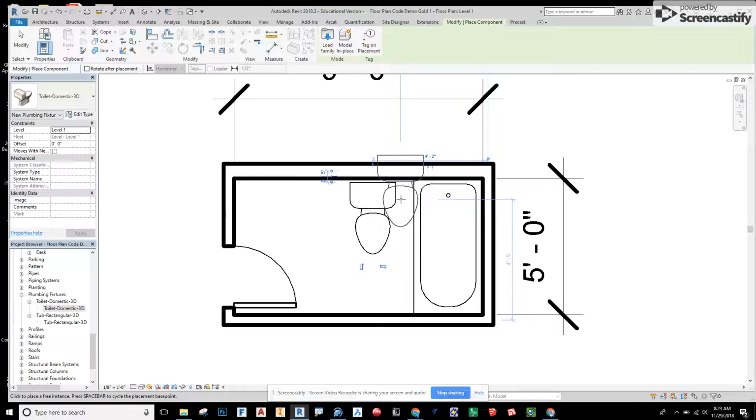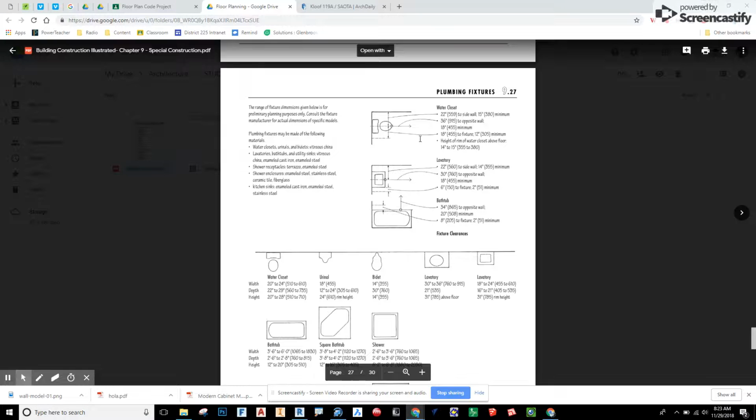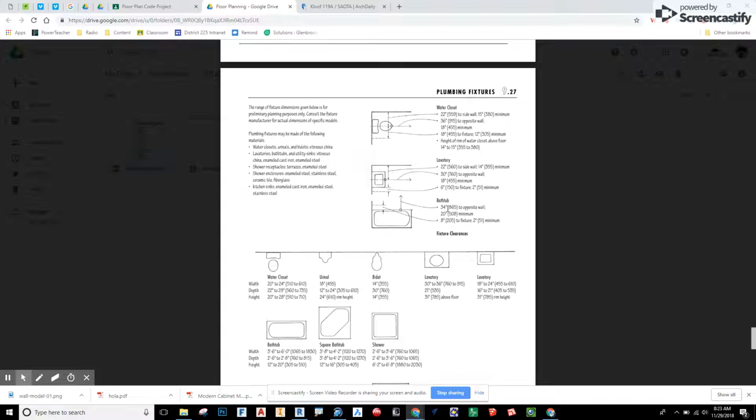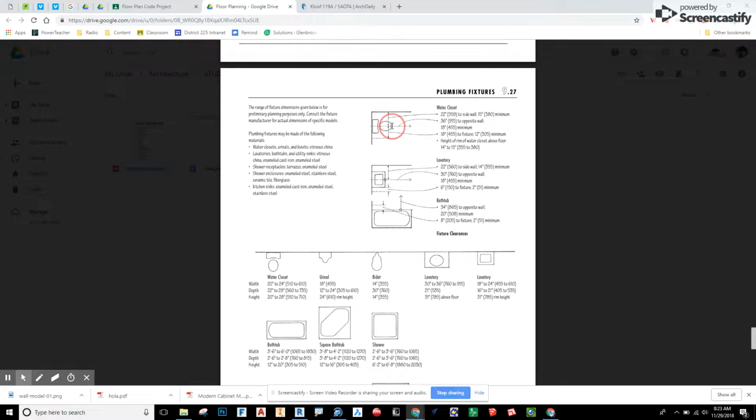Now when I go to place this, we look at Building Construction Illustrated. We can see that from a bathtub, there needs to be 8 inches, but a 2-inch minimum to a fixture, right? So I have to have at least 2 inches to a toilet. And then it says the toilet from the center to the next fixture, 12 inches minimum. So we have to go with the larger number here. So we're going to say 12 inches.